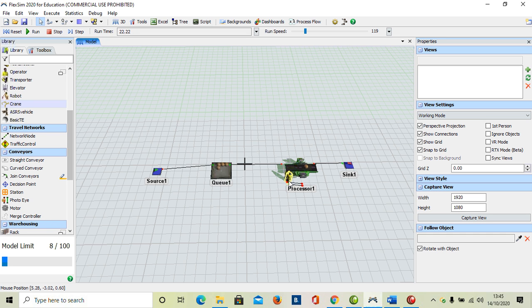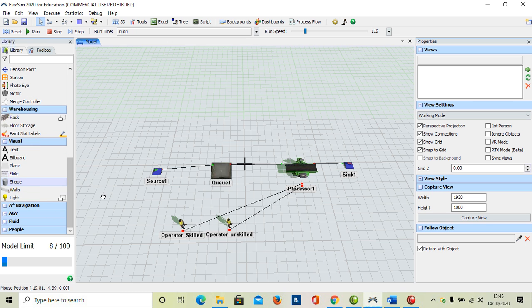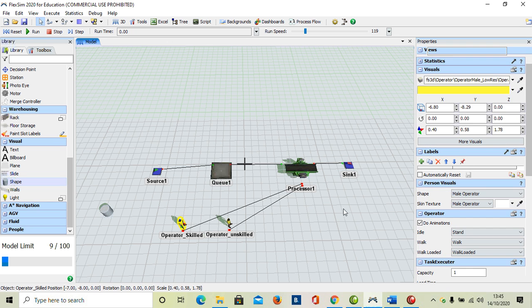The semi-skilled operator comes and is standing there, so you're not really seeing things realistically, because the skilled operator will move away. So let's have a look. Visual tool, maybe just a shape, put it over here, and that's where they go when they're not doing anything. So let's look at this.